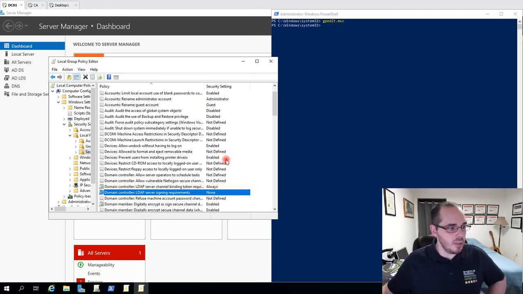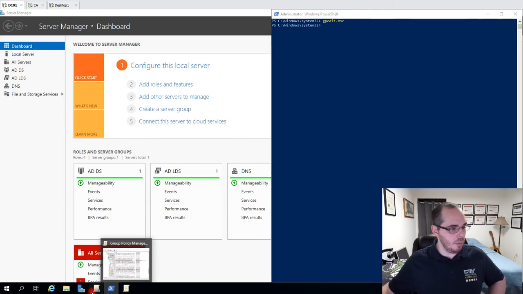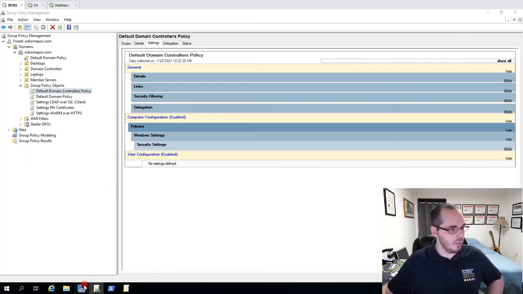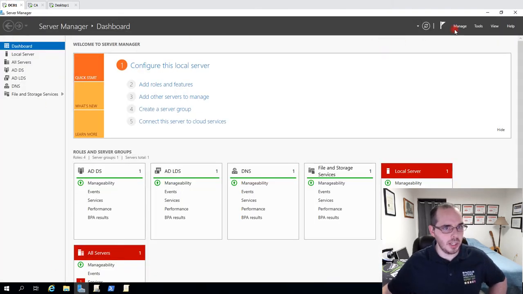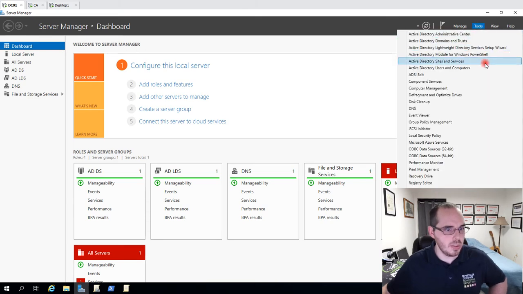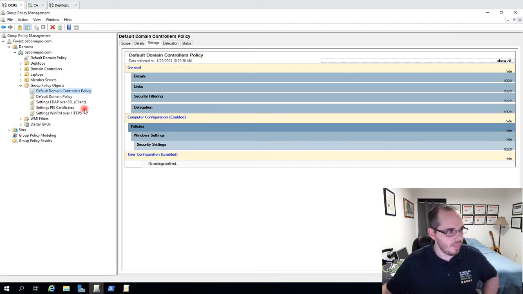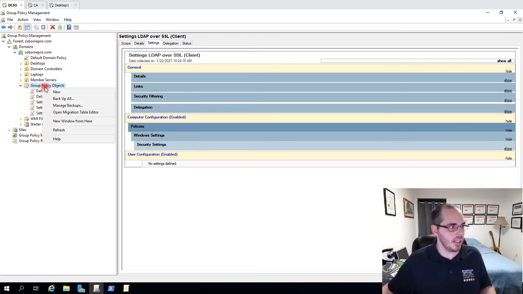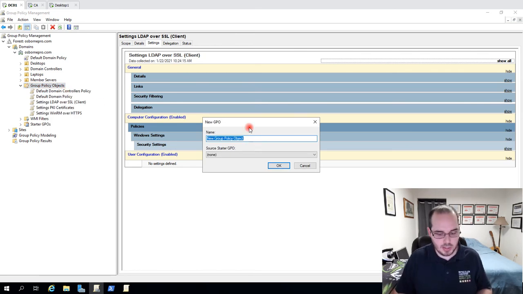So the way to configure this is if we open our Group Policy Management Console, we can do that on our domain controller by going to Server Manager, Tools, and then Group Policy Management. That opens our window here. Create a group policy object by right-clicking, New, and then name it LDAPS settings client, something like that.